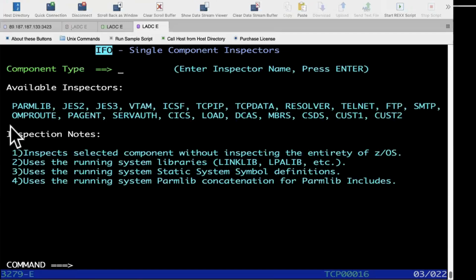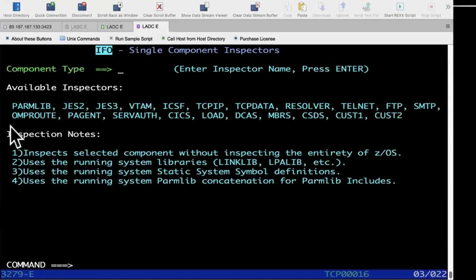So what image focus does, just to back up a little bit, it builds for you a profile of what you have, documents it thoroughly and completely, and tells you if there's anything in that that you should review and think about doing something to correct, or not move forward, might be a better way to put it. Then there's this piece that says, all right, you're ready to go forward. You're making modifications and changes. As you make those modifications and changes, you need to test them. You can test each individual change you make to each individual component. So every time you change a Parmlib member, you can test it and confirm that that change was done. And then you make the next change, or however you want to do that.